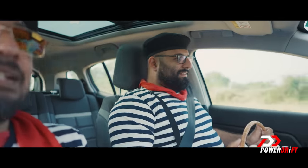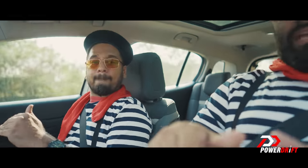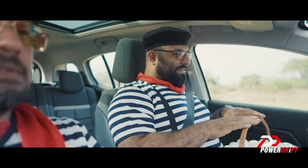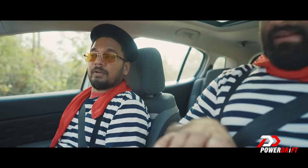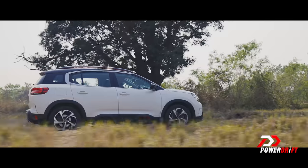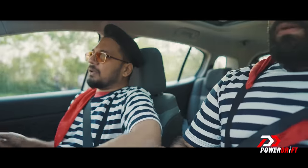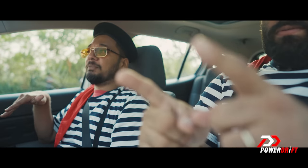15 kmph, 19, 23. The ride quality is really good. Just for the sake of keeping them in place, I'm going to very gently pull the handle here so that they don't slide off completely. No, wait, you're trying to cheat. This is a nasty bump, you say? Come to a stop. 30 kmph. In fact, we actually did 35 kmph there. In the field, in the farm here, it's unbelievable.